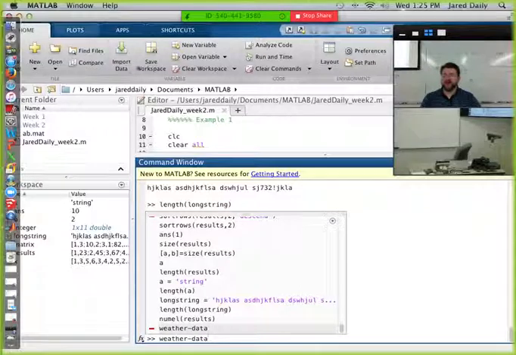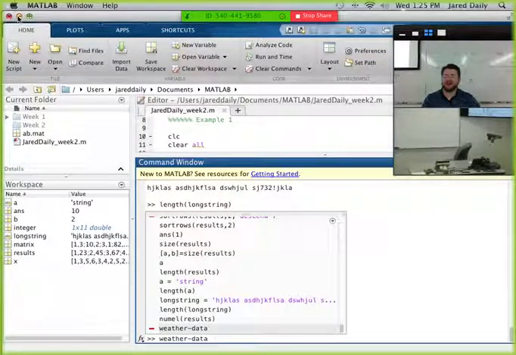I'm going to download a file here really quick. Let me see if I can find it. Open.